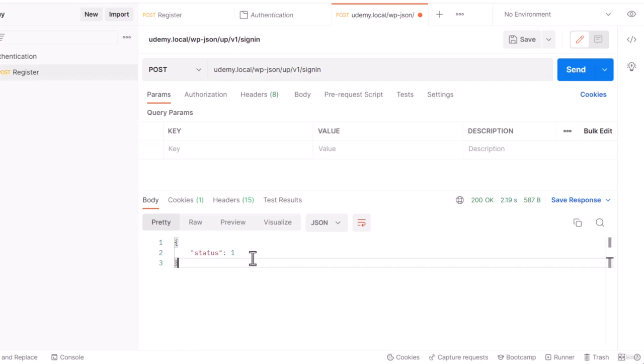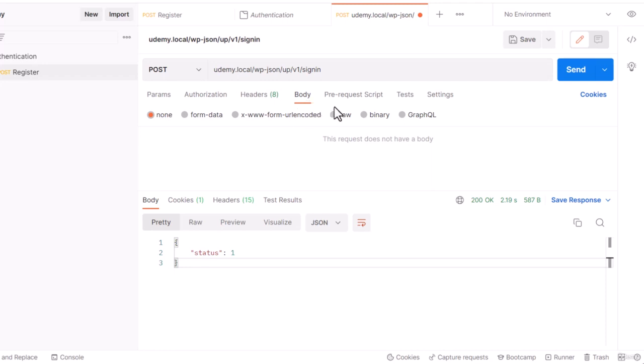Let's add this information to the request by switching to the Body tab. Under this tab, we need to change the body of the request by selecting the Raw option. On the right side, we can specify the content type by setting it to JSON. Lastly, let's create an object with the user login and password properties.